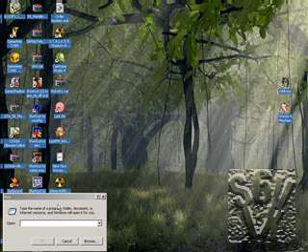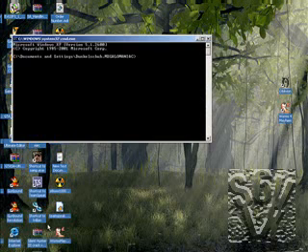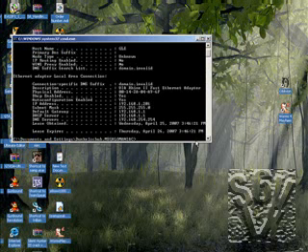Okay, today we're going to be doing port forwarding. You start by clicking start, run, you type in CMD. You'll get a window that pops up. In that you type ipconfig/all. This will give you all the information you're going to need to forward your ports, mainly your IP address, your subnet mask, your default gateway, and your DNS server.